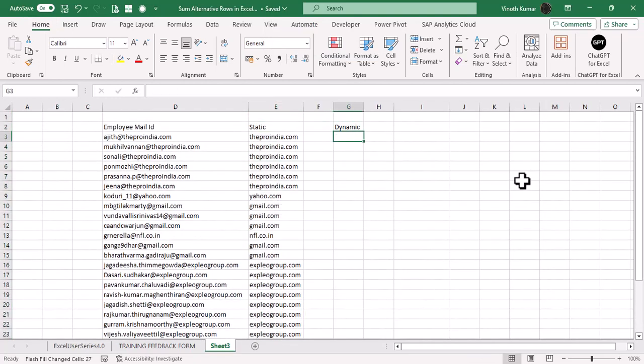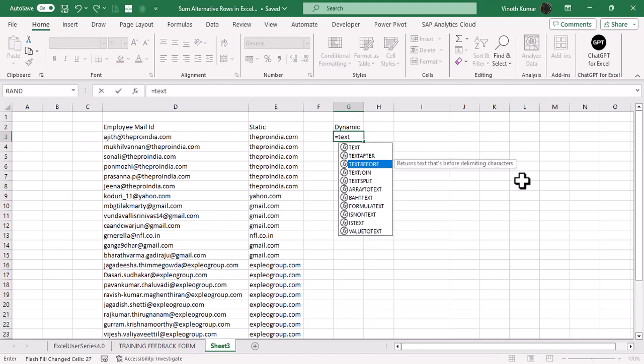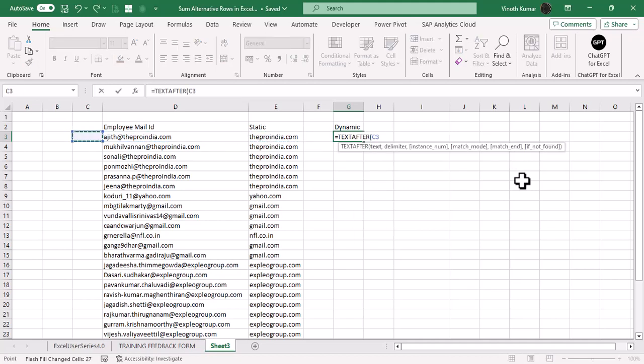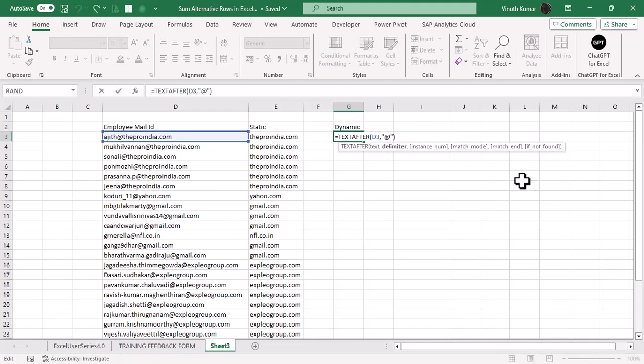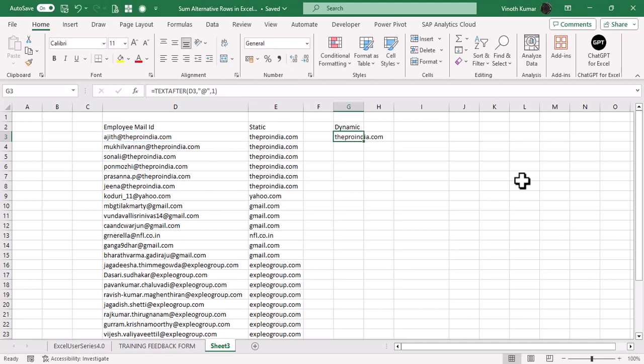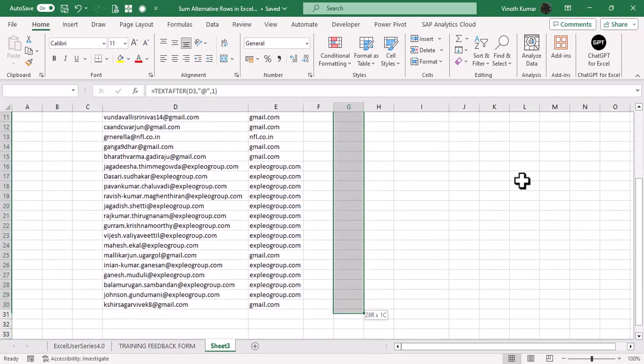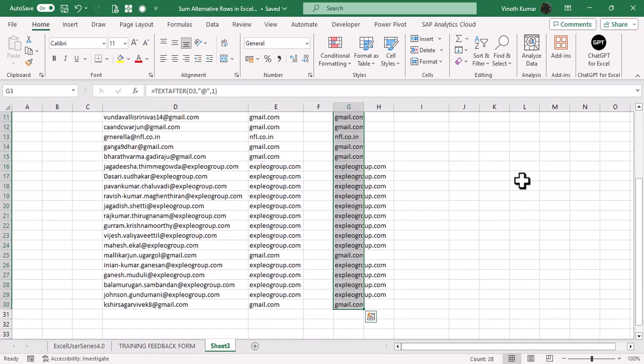I can do this with the latest formula called TEXTAFTER. When I go for the TEXTAFTER function, I choose the text that I want. I want to know the delimiter here. The delimiter that I want to get the text after is the @ symbol. Then when I close the bracket and give an Enter, that's going to populate my data set in here. If I want to make that for an instant here, I can give a comma and give an Enter. That's going to give you the list, and this is not going to automatically populate in the data set. Now I'm going to give Control D, which allows me to fill the list down.